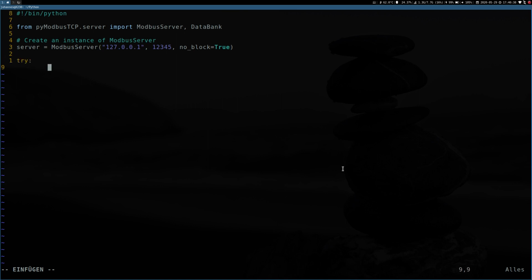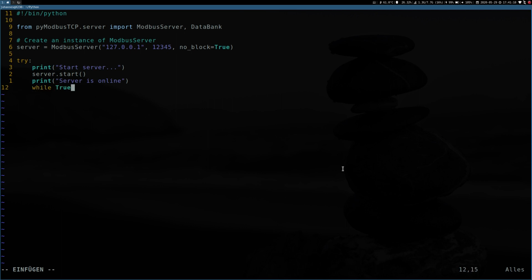Okay, and now I will start the server. To start the server, all you have to do is call the method server.start. And after I have started the server, I will print "Server is online". Okay, and that's why I took the argument no_block. I set the argument no_block to True, because if I hadn't, our program would stay inside this method as long as the server is running, and so we can continue and this next command will be executed.